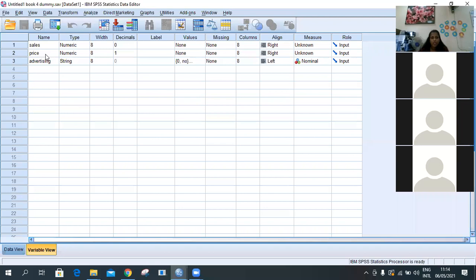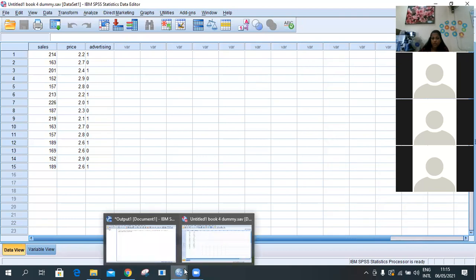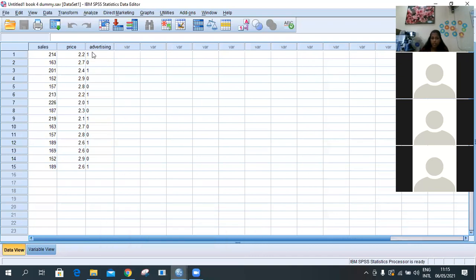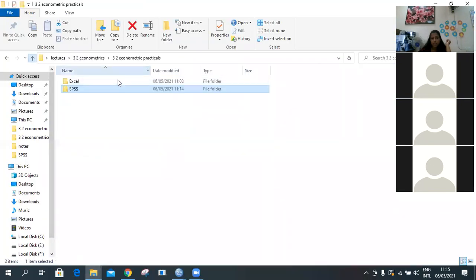This one also same thing. In this calculation, you have the sales, price and advertising. Okay, what is the difference here? Why did I put 101 like that? Dummy variables. Okay, that is dummy. In your calculation, what is there? Can anyone remember? Yes or no? Yeah, very good. It is like yes or no.